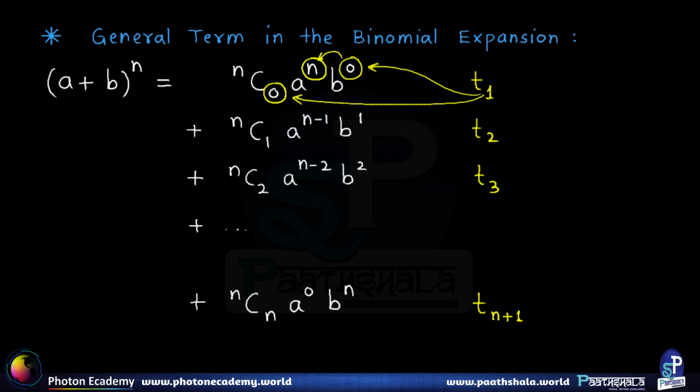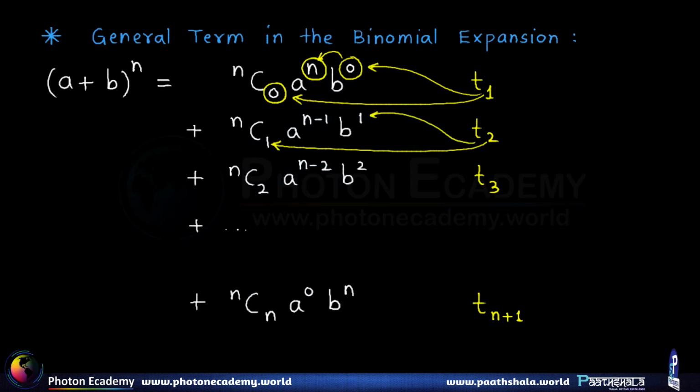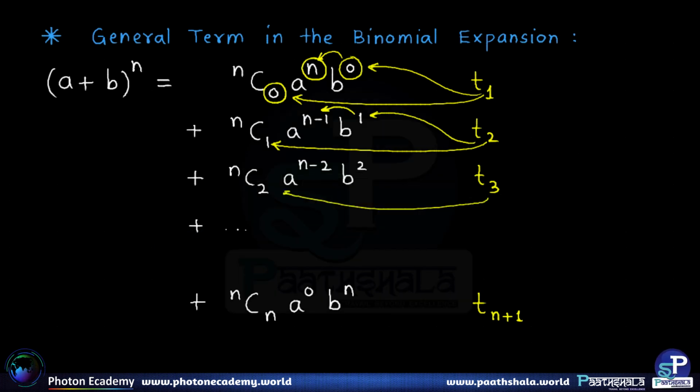Let us confirm whether this theory works for the other terms also. When we have to find the second term, you see it is 1 less as nC1, and the same 1 appears as the power of b. So that is confirmed, and the same 1 is subtracted from n, which becomes the power of a. It seems that it is matching and it's working. Let's confirm for one more term. In case of t3, 1 less, which is 2, the power of b is 2, and 2 is subtracted from n, which becomes the power of a. So now it's clear that we have got the required result.